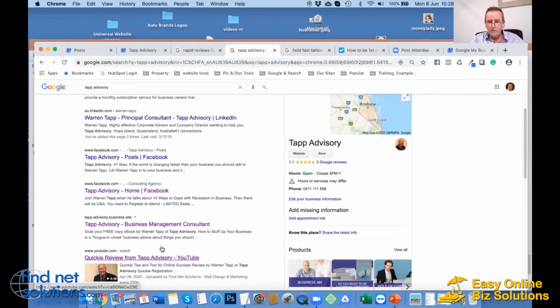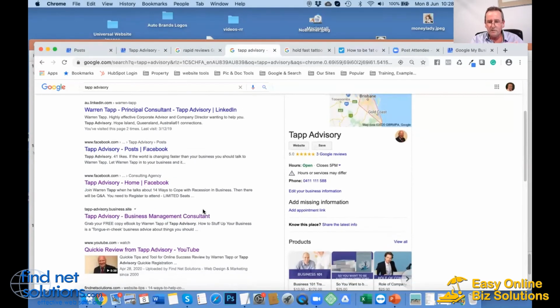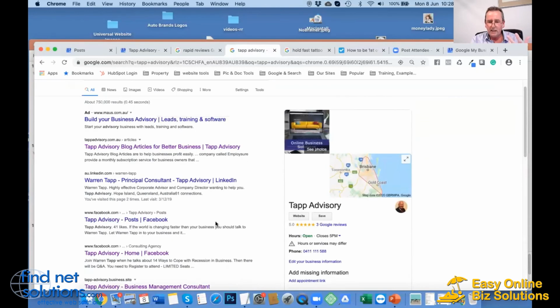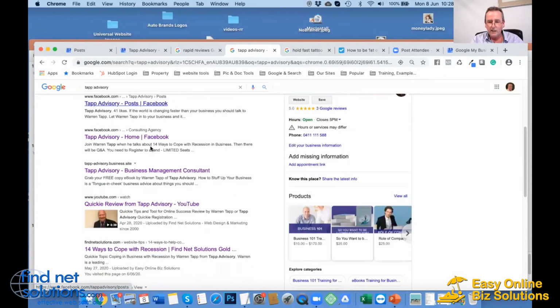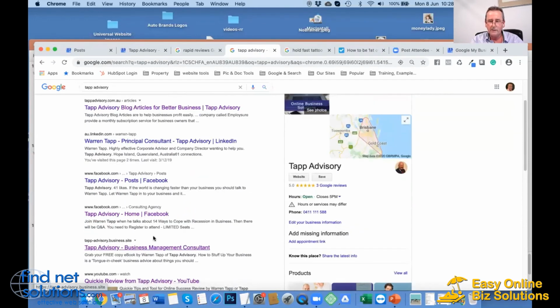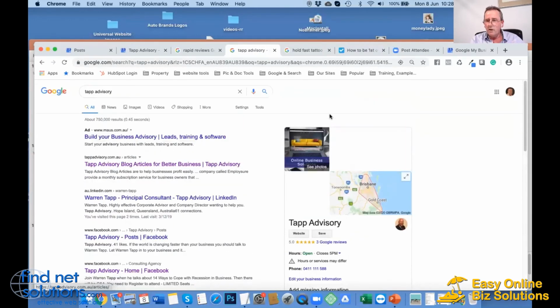So just from those other feedbacks, that gave him a better search ranking, because the article in here, which is the 14 ways, is also an article in here, which is 14 ways, and they're both linked to each other. So I just thought I'd try and explain that.